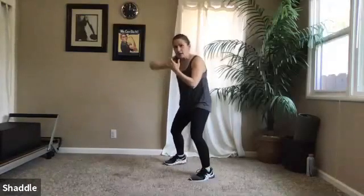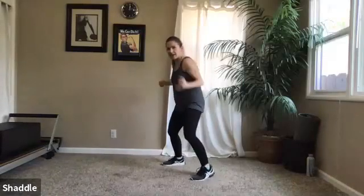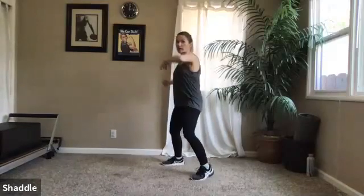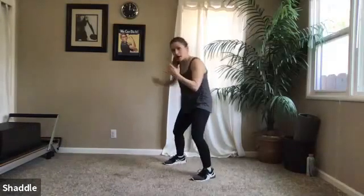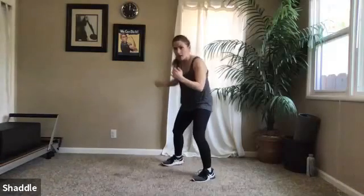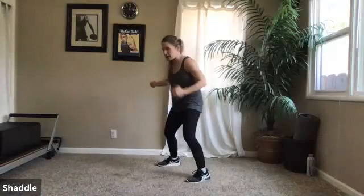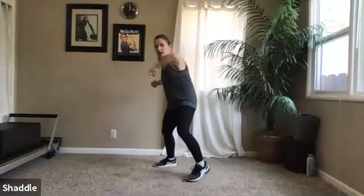My elbows are bent. I'm not in the most beautiful posture, but this is more of a kickboxing stance. But if you have neck and shoulder problems, I do recommend holding upright a little bit more. Yeah, you look a little goofy, but it's not gonna hurt your neck and shoulder. But if you can, let's go body, body, shot. Come on, let's go. Punch, punch, punch, punch, punch. Good. Keep it up. Fantastic. Good.